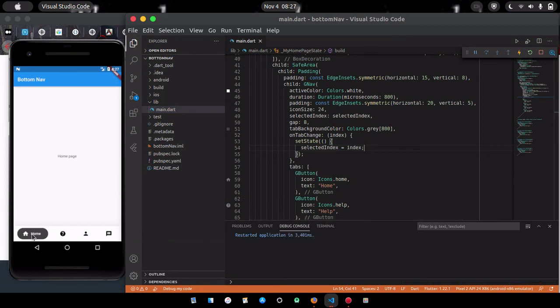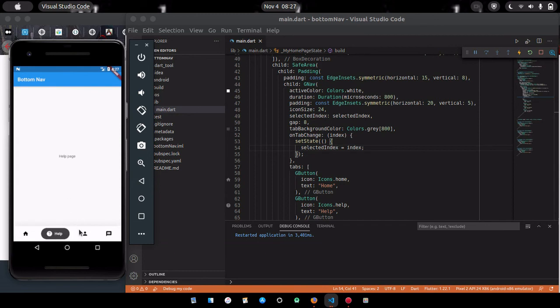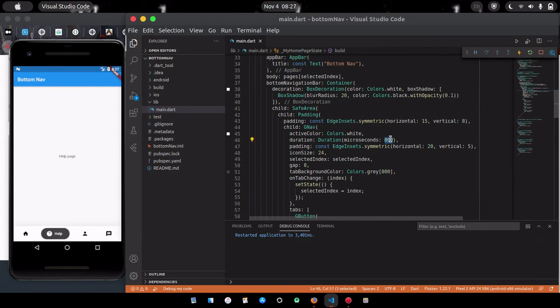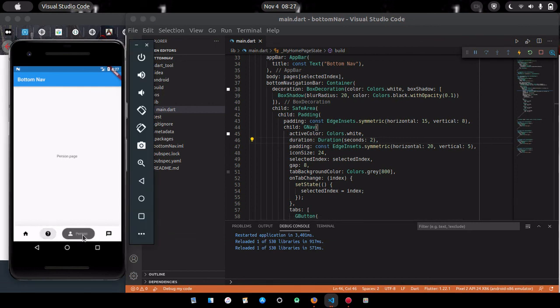After that, you can see we are in the home page. If I click on it, you can see how awesome it is. If I click on a help page, it has animated to the next page. If I click on this one, it has also animated to this one, and you can see how cool it is. Okay, so right now the animation is not too cool, so let me increase this to at least seconds of 2. Okay, so let's see what we got. You can see how it's animating. You can see how cool the animations are. So right now the pages are changing automatically.